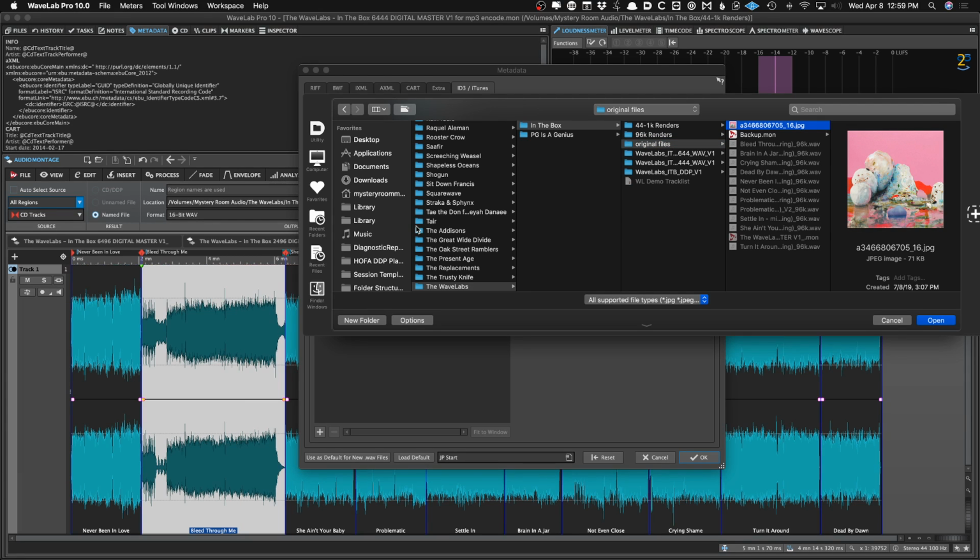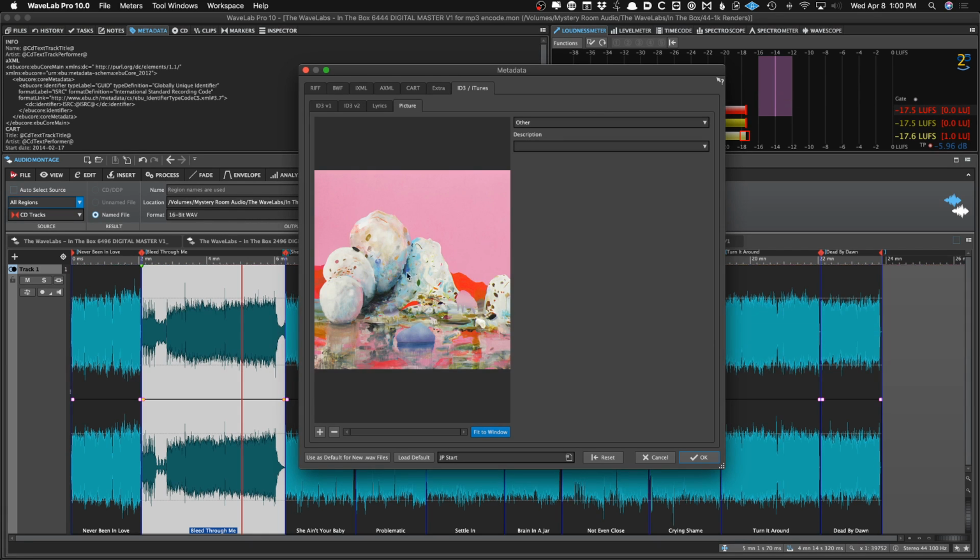And you want to be careful here. Sometimes clients will send you a JPEG that's like 15 megabytes. WaveLab doesn't do any resizing of the artwork. It just puts it in there. So if you add a 15 megabyte graphic to an MP3, it's going to be huge and defeat the purpose. This is actually a very small artwork file for some reason, but I found that if your artwork's under a megabyte, it's going to be fine. I've had issues with large artwork displaying in Windows Media Player. So I just like to make sure that the artwork isn't a ridiculously huge file size. Anyways, I select the artwork and I can see that it's there and I press OK.